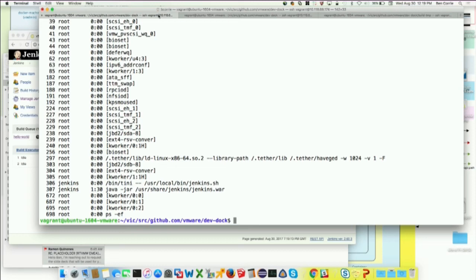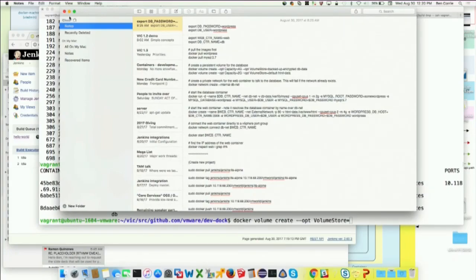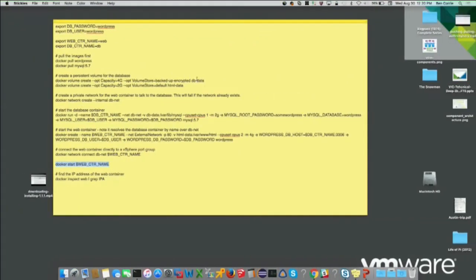So let's go back to our original virtual container host, the one that's installed to vSAN and the vSphere cluster. If we do docker ps, we're seeing our containers. What I'm going to do is docker volume create, and I'm going to use --opt for the volume store. Now, what did I call it? I called it backed up encrypted something or other, didn't I? It's not there, it's here. I called it backed up encrypted.